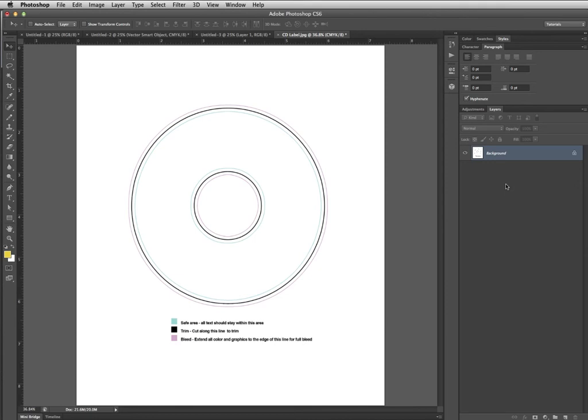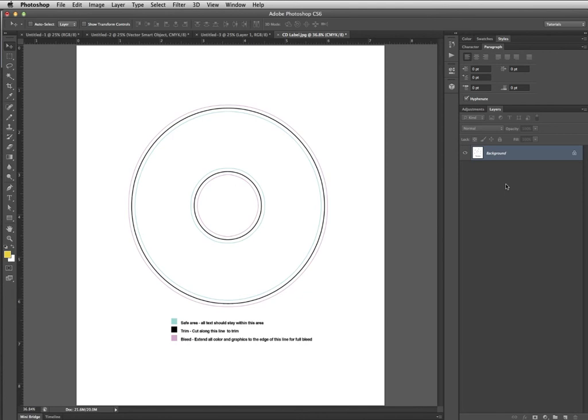So I'm going to walk you step by step through setting up a flat JPEG template so it's something that you can actually use. Now we're using just a generic template because in the big wide world there are so many different CD labels out there. They're all the same size because the size of a CD is a standard size, but the way that they're placed on the label is different, almost brand to brand and sometimes even product to product.